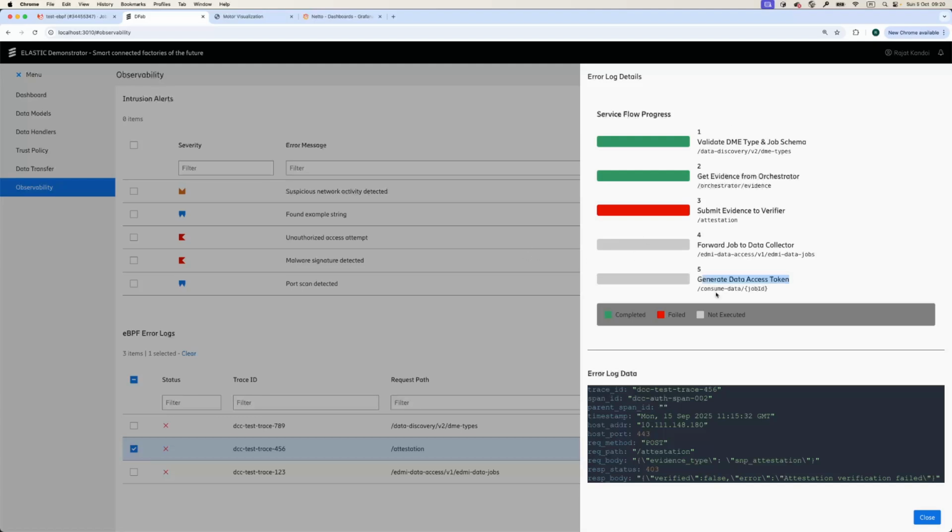In this particular case, you notice that step 3 has failed, where the evidence was submitted to the verifier, but the verification of the attestation evidence failed.